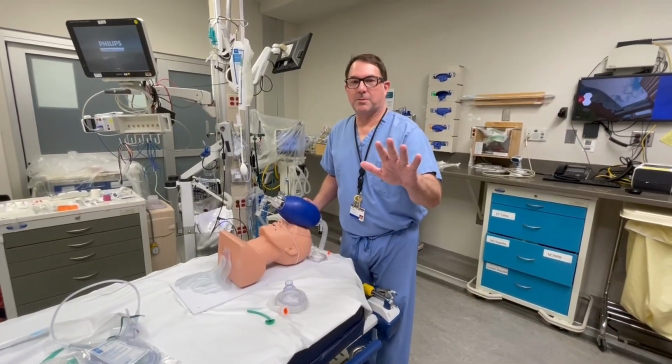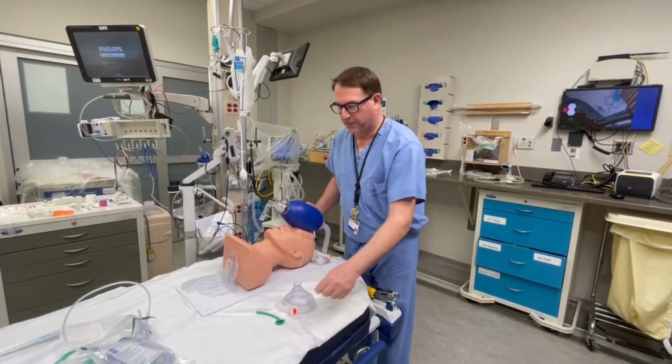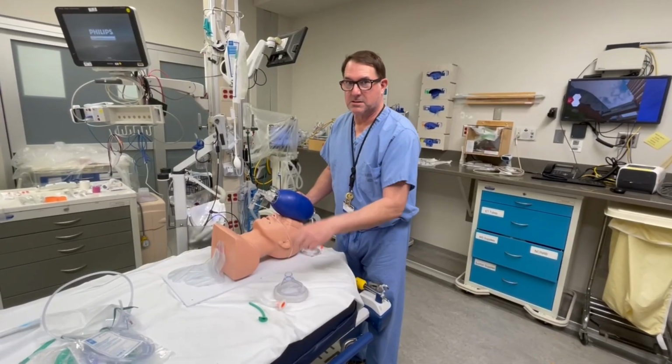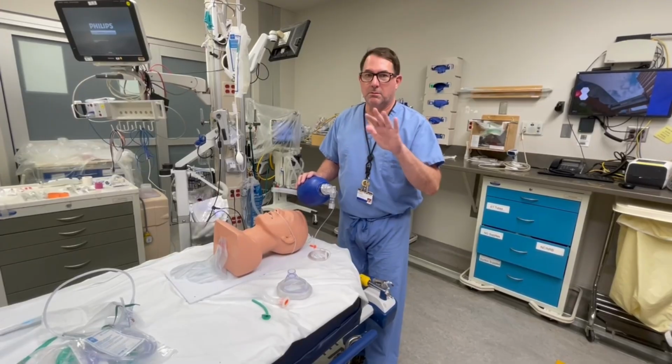Not only you, the therapist, need to know where they are, but everybody needs to know where these are, because when the blade clears the mouth, the first thing that needs to go in is this, maybe this, then this, two-handed, with end-tidal CO2, et cetera, et cetera.